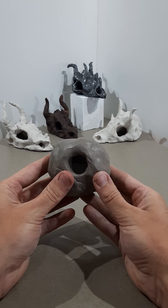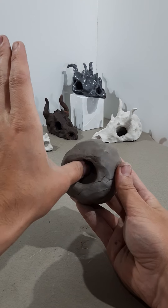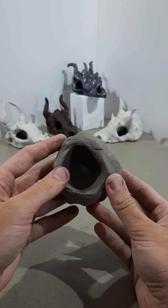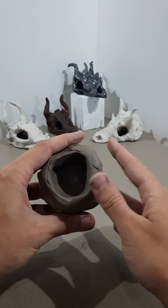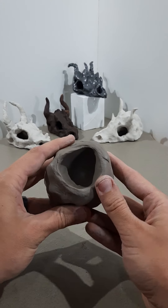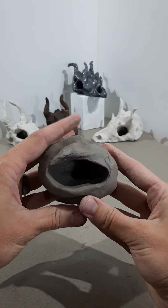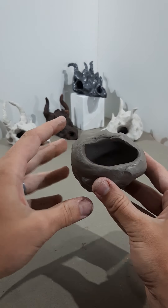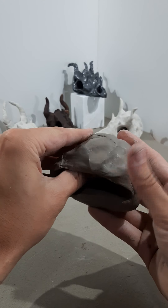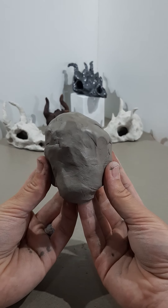What we're doing is opening this clay ball up so we can stretch it out to shape it into the skull shape. We'll start with a small hole, then push my thumb from the inside and fingers on the outside to make it larger. If I kept doing that I'd end up with a bowl or a vase, but instead I'm going to push that clay in the direction I want to shape the skull. Our skull is going to start as a long oval shape, so I'll squish it down a little more and make it a little longer. Wherever it's the thickest, I'm going to pull that area outward.